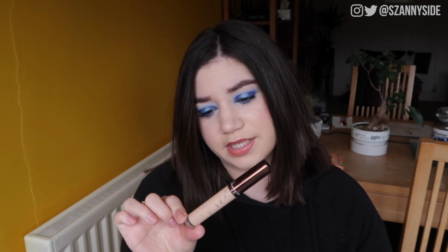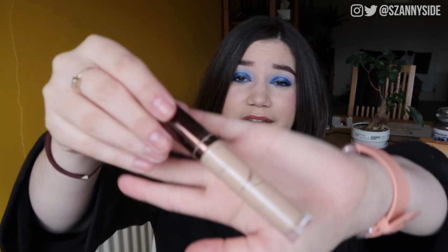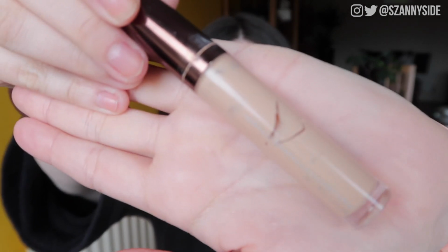The next product is another product from Becca Cosmetics, and I don't know if you're going to be able to see a difference on this. I am struggling now to get any product out of this at all, even though I took the stopper out, and there's quite a bit of product stuck right on the bottom. But for the life of me, I cannot reach it with the applicator, even if I push it all the way in. So I think potentially by next month I get to the point where I cannot get more out. I will show you.